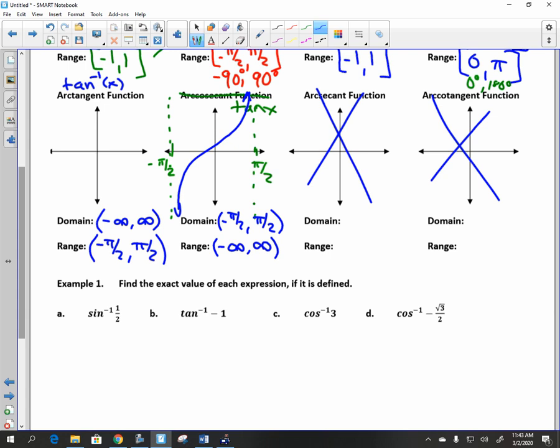I don't know if you can think about this graph of arctangent of x, or tangent of x, and if you have vertical asymptotes, and over here you're going to have horizontal asymptotes, pi over 2 and negative pi over 2. And then you're going to flip that. So you're going to take that graph and flip it over the line y equals x. Yeah, you're going to get that kind of a graph.